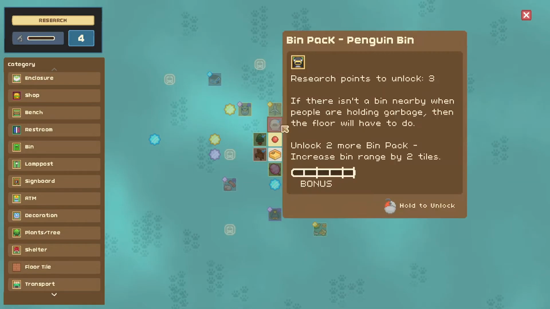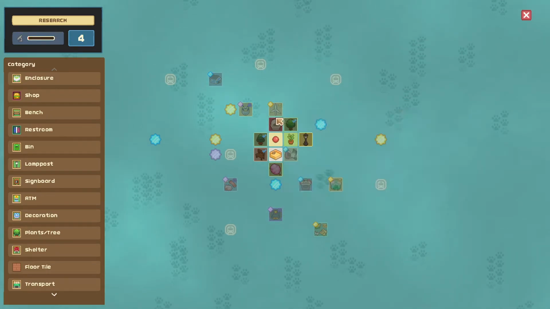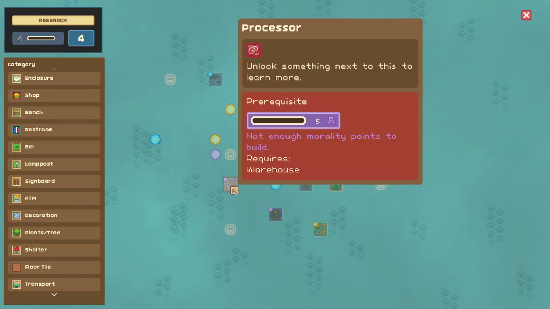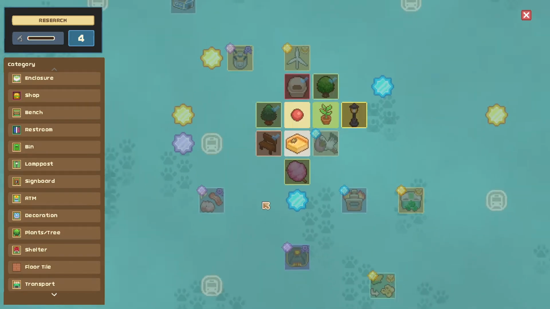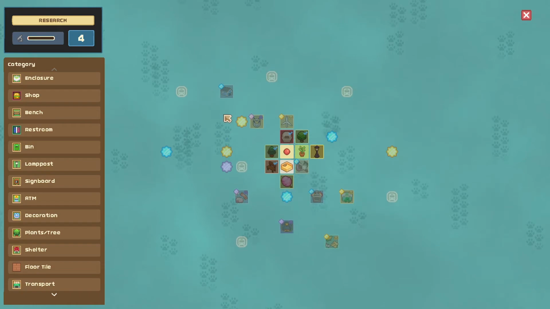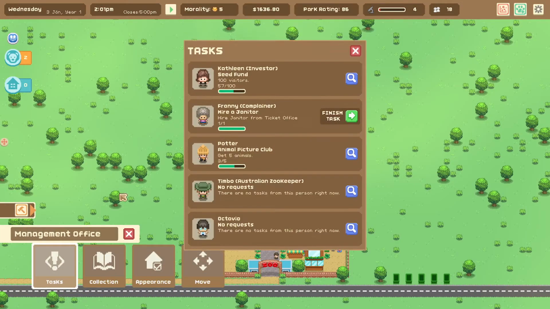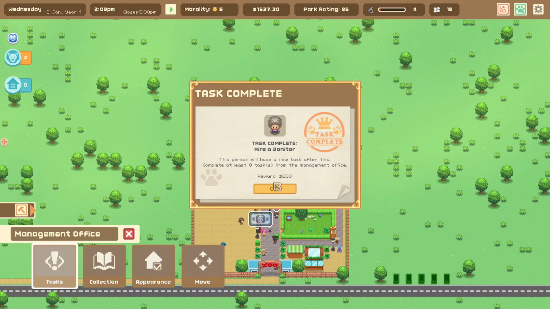Okay, so I don't think we can. Oh, energy pack, because we have morality. But first, we need penguins. Okay, processor. Do we process our own animals? Why can we make a furnace and an incinerator? What is this game? I can already tell you we're going to have an evil zoo at some point.